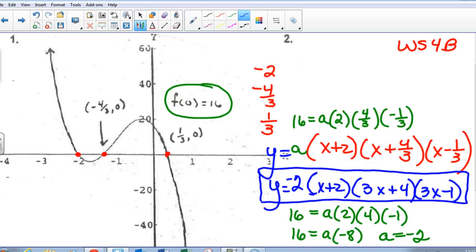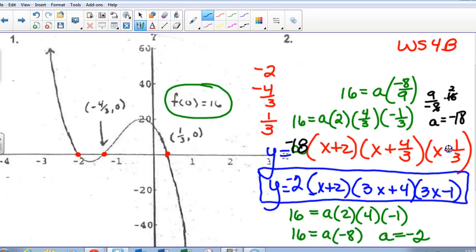But it's okay with me if you did it this other way without worrying about multiplying through by anything here. If you did that, if you multiply all this, you get negative 8/9. How do you get rid of that, guys? Multiply by a reciprocal. So you would do 9 over negative 8 times 16, which would reduce to negative 18. Yep. So this one could have been a negative 18 if you left it all factored.